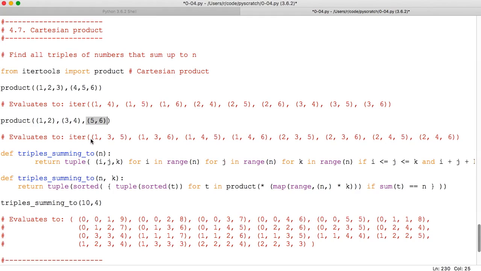Right? We're going to get all the possible triples, where the first element in the triple comes from the first set, the second element comes from the second set, and the third element comes from the third set. All right, and these are all of them. So we should have 2 to the power of 3 here, which is 8. All right, you can count them. It's 8. Here we should have 3 to the power of 2, so we have 9 elements.